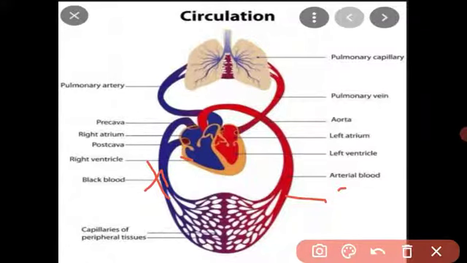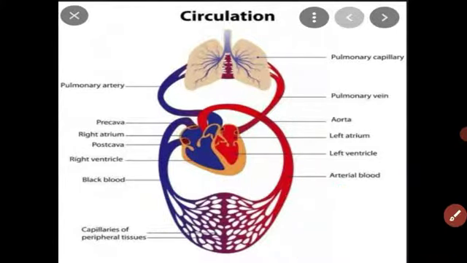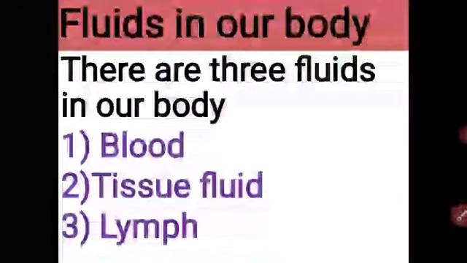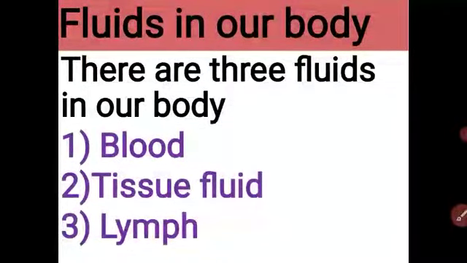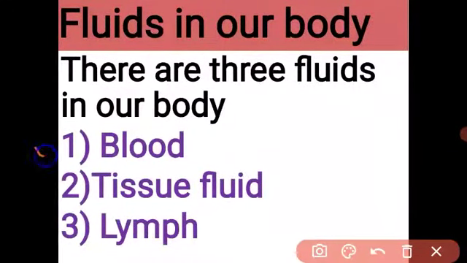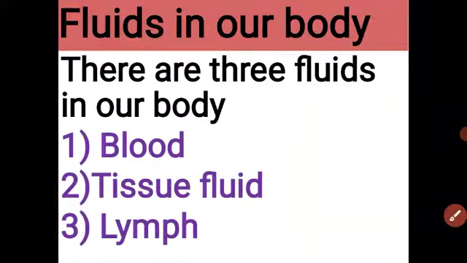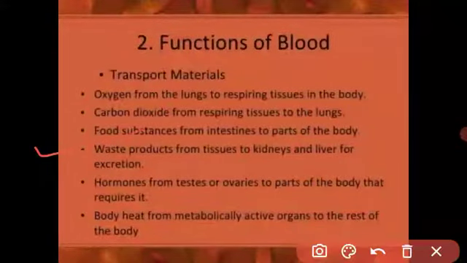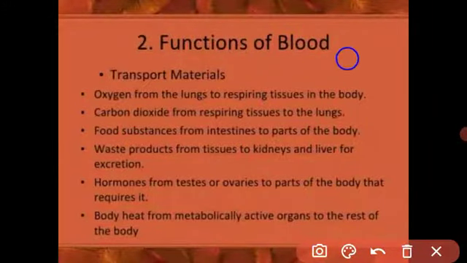Understood, student? What is the blood? Blood is a fluid which always circulates in our body. Blood is always in motion, and the taste of the blood is saltish. Understood? What is the blood? Blood is very important to us. Why? Because the main function of blood is transportation in our body. Let us see the function of blood. First of all, I told you the characteristics of the blood.